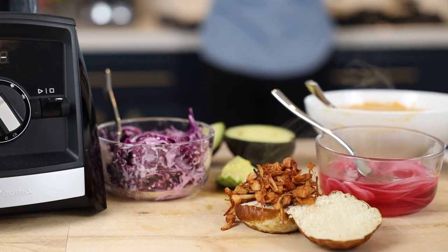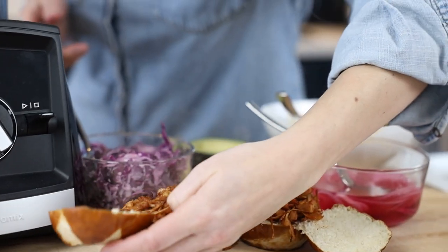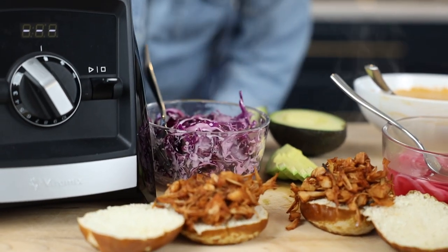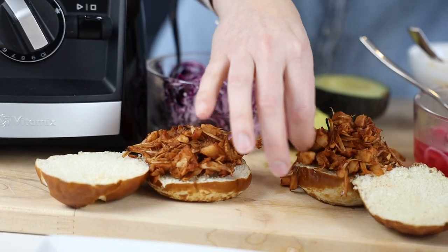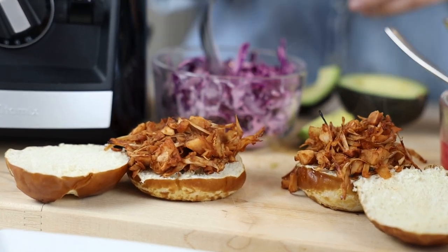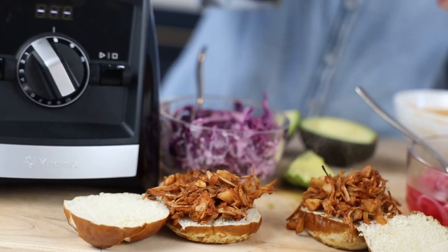All right, so I loaded up the jackfruit. Look at that. You can't tell me that that's not pulled pork. Once it's got barbecue sauce on it and it's steaming and it's got crispy edges, that just straight up looks like a pulled pork sandwich to me. Okay, so I'm gonna start layering on, I think I'm gonna go queso first.